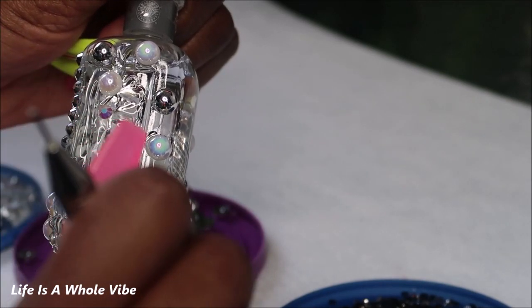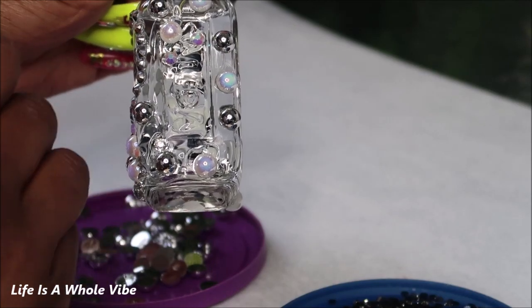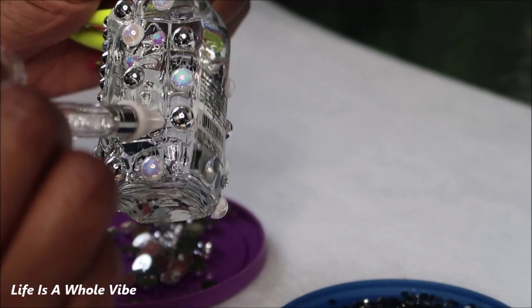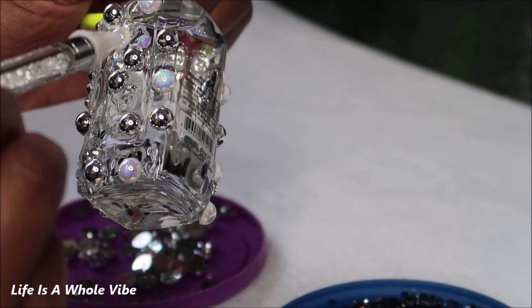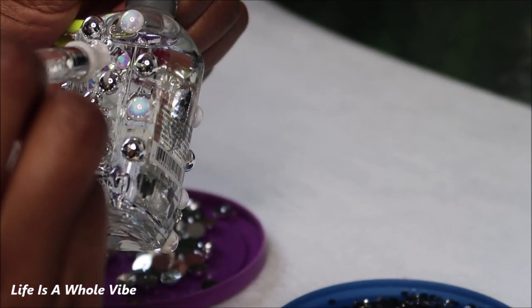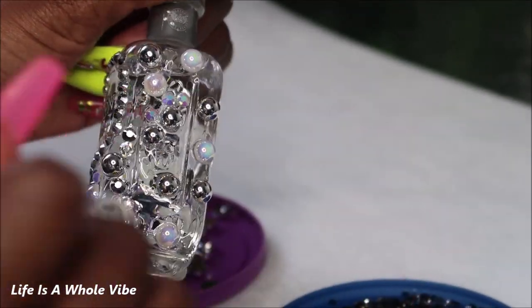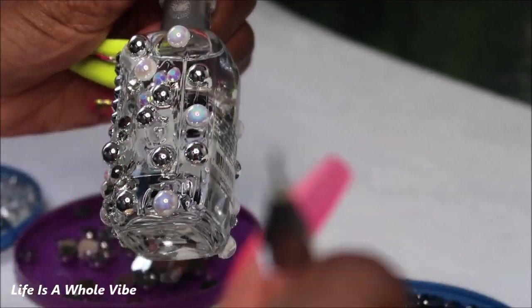So when I'm adding pearls, I like to use a bigger amount of glue because the pearls are bigger. So you can kind of see some of that glossy glue on there. And I'm just kind of randomly putting on my pearls. Then I'll go in between and fill that up with the smaller size rhinestones that I have. So the main thing you want to do is just make sure you cover and fill the whole area to avoid any gapping or spacing. And allow whatever it is that you're adding the rhinestones to, allow it to dry at least 24 to 48 hours.